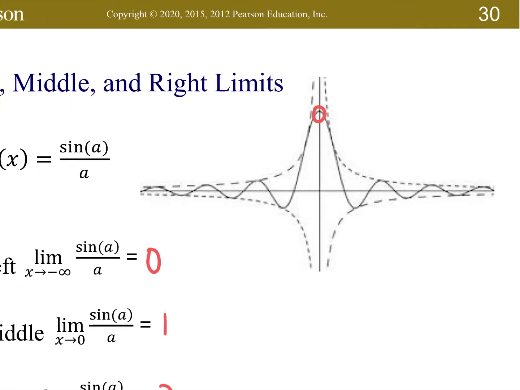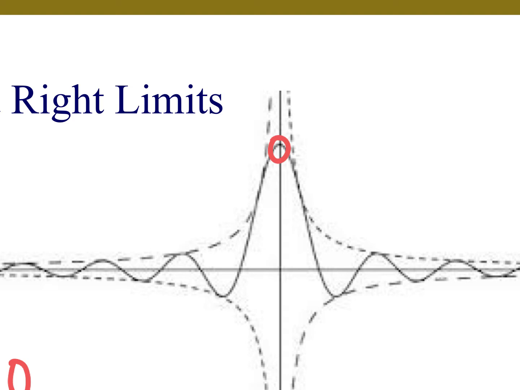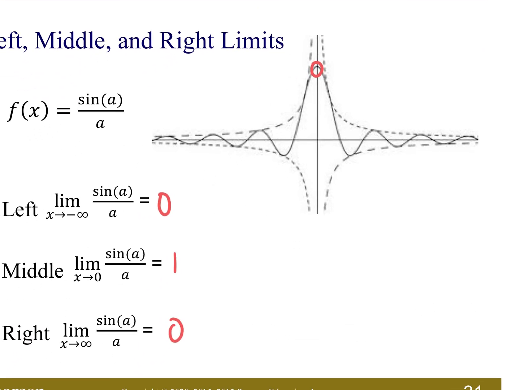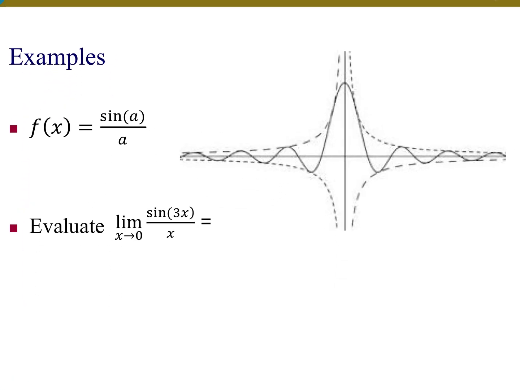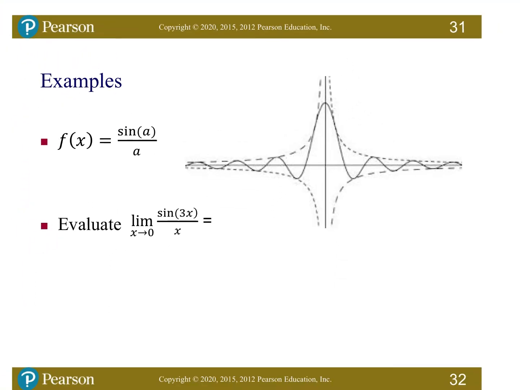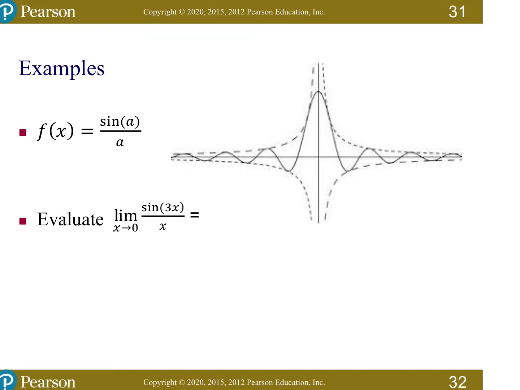Okay, the one thing about this middle limit that your calculator cannot show you is that there is an open hole right there. Okay, this is not filled in. There is a gap right there. So the limit is approaching from the left and the right, but it will never actually reach the value of 1. Okay, there is an open gap right there. Okay, so knowing that allows you to make some pretty good hypotheses about what these other limits could be.